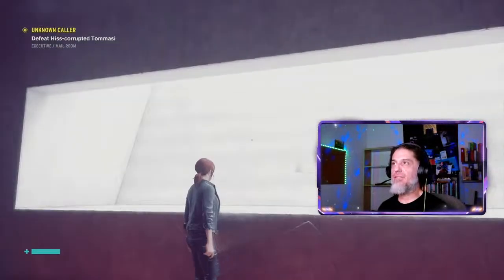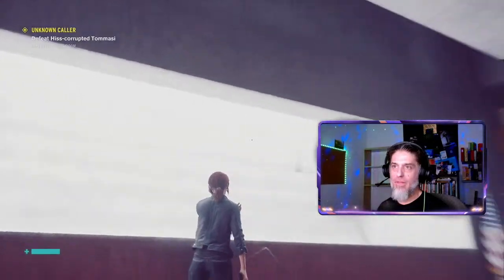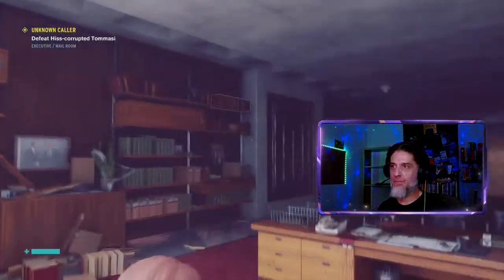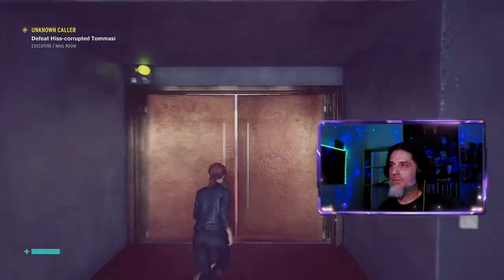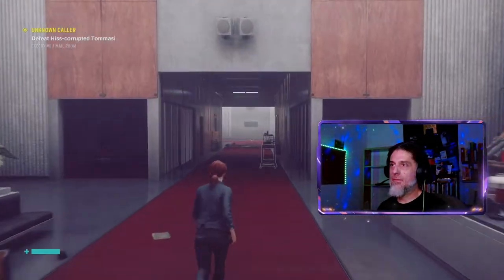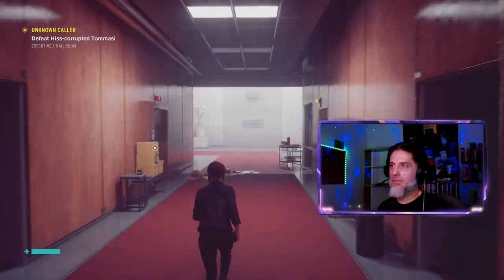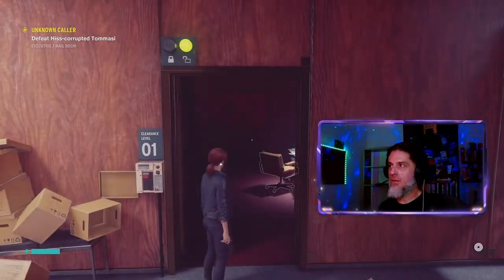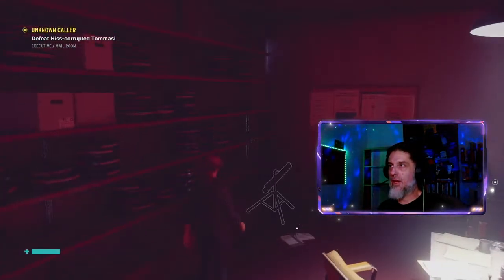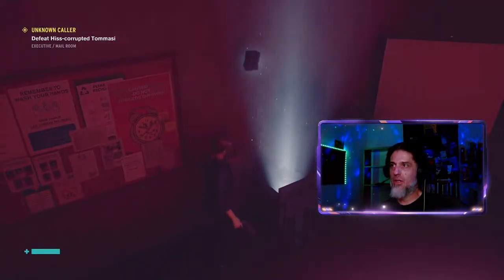Because stuff. That's one of those weird light chimneys. Okay. I do have clearance here now where I didn't used to. Did not open that door.